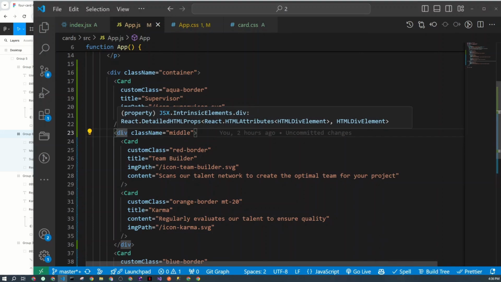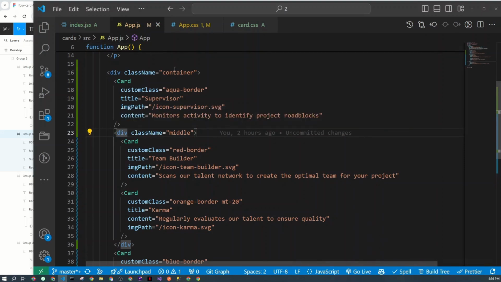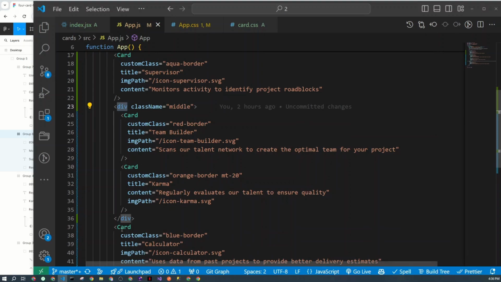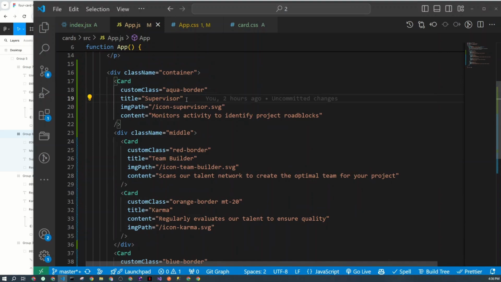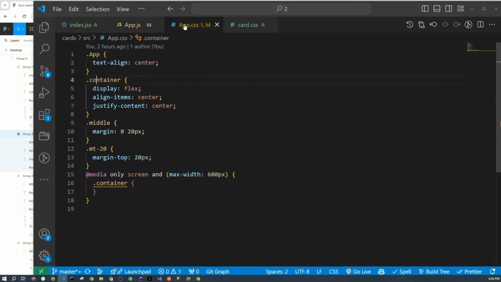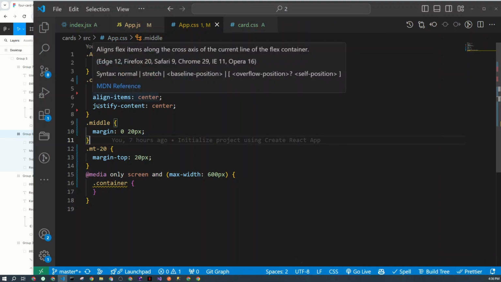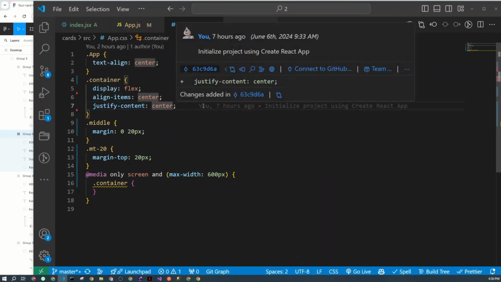So I can use display flex on the container. I created an extra div with 2 cards in it, and then the third column, which is the card only. I created a class container, which basically just has display flex, align-items center and justify-content center. So it will vertically and horizontally center whatever items are there.